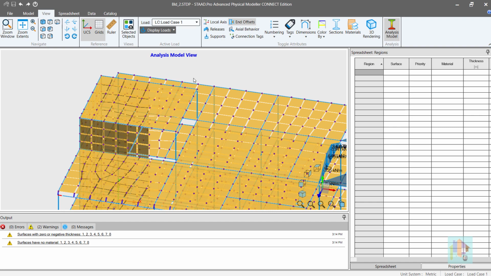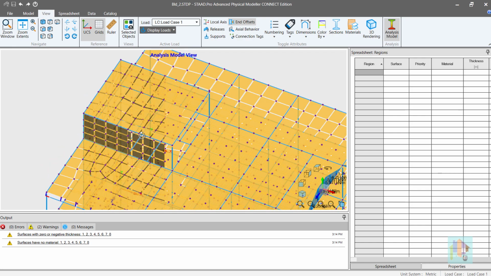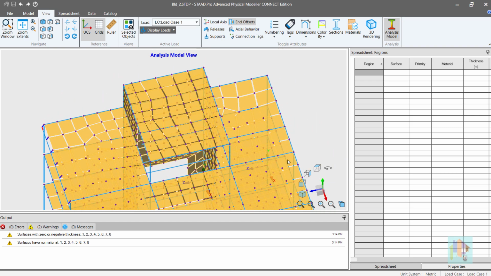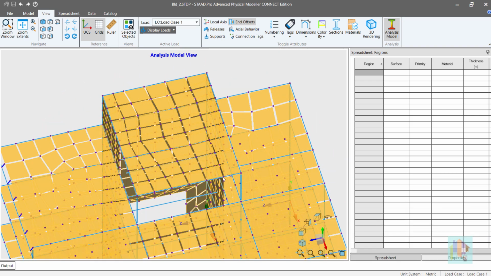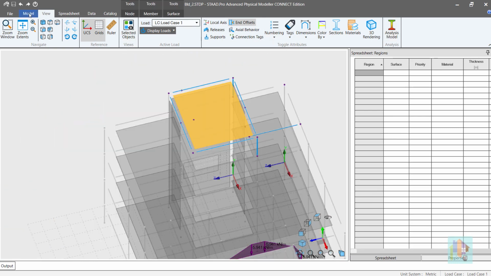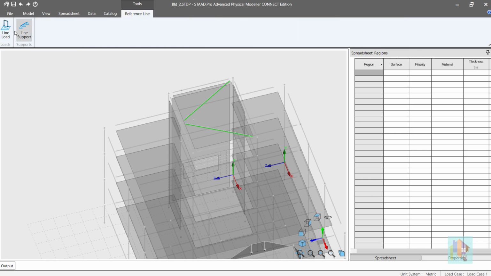Say for this model, on the stair roof, there is an attachment along this line and I want to apply some linear load coming from the attachment. This slab is already meshed and the meshed nodes are not in line with this load. In the analytical modeler, you need to create a dummy beam for this and remesh the slab once again. But here, you can simply create the reference line and use this reference line to apply the linear load in the global y direction.